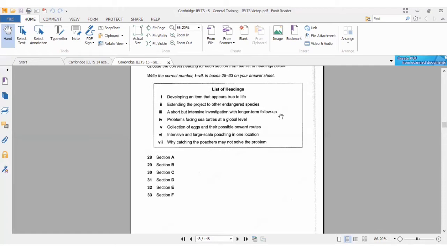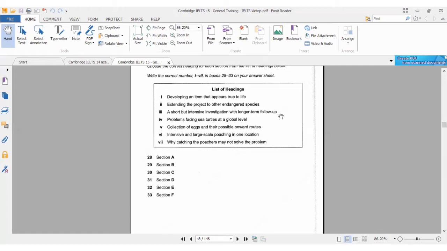It means there are problems that they experience all over the world, not just in one country, not just in one region, but everywhere. It's like saying something that mothers all over the world experience. Okay, so in this case, it's like a universal problem, and this is not one, because it says problems. It could be several difficulties that these sea turtles have all over the world.